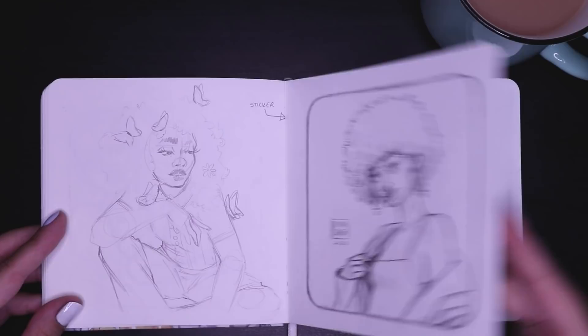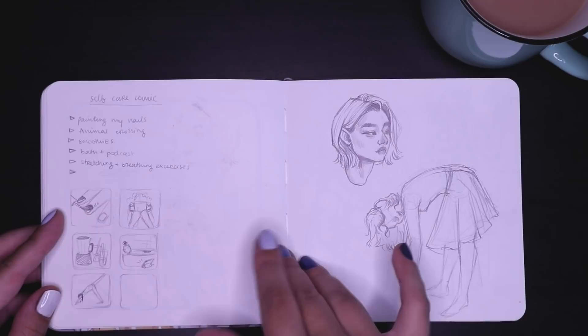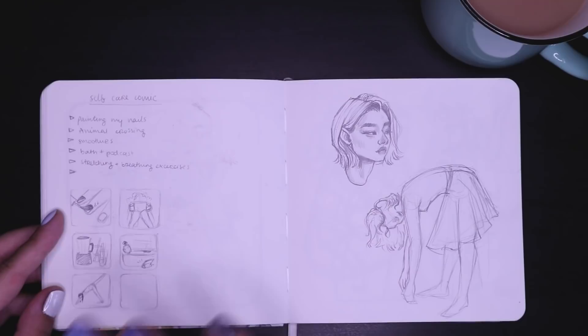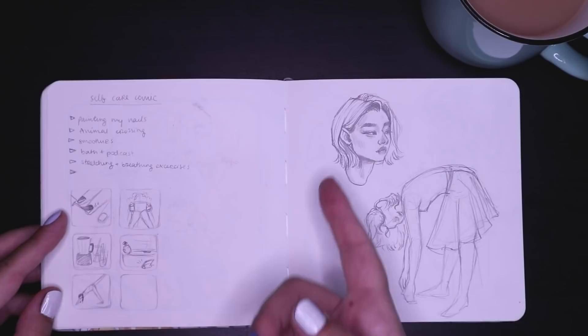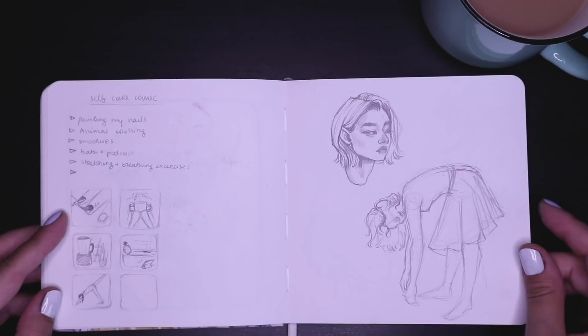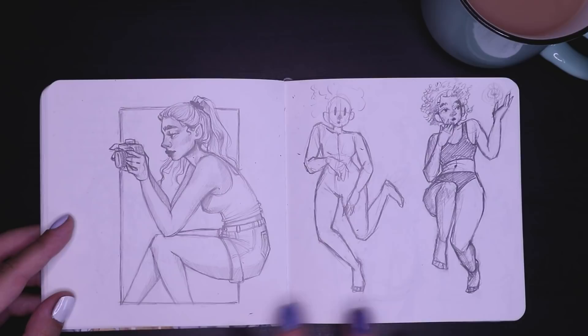Just a disclaimer — this sketchbook has a lot of random notes and writing in it because over the past few months I've just been trying to get all my ideas down on paper, even though I haven't been feeling super creative. There was another idea for a comic I wanted to do and I actually ended up doing it as a mini comic for Instagram. And I did some more gesture drawings and poses — I actually ended up taking those onto my iPad and painting over them with colors, doing that whole traditional and digital marrying of the two mediums, and it looked pretty cool.